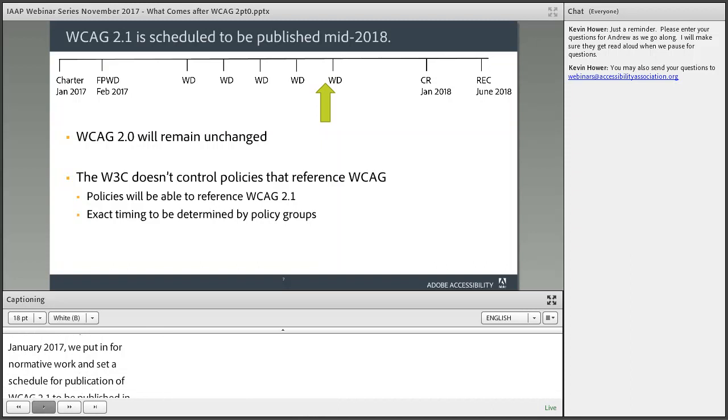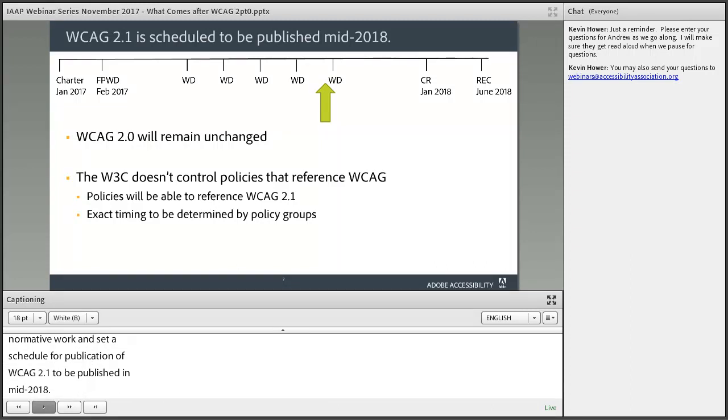So in the process for that, from the charter, we quickly went to a first public working draft, and I'll talk a little bit about how we managed to do that in 1 month, and since then have published multiple additional working drafts just as updates on where the working group is at so that we can get additional comments, solicit feedback from people who are not on the group.